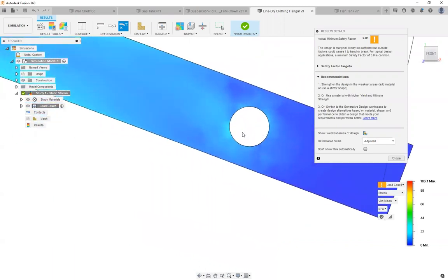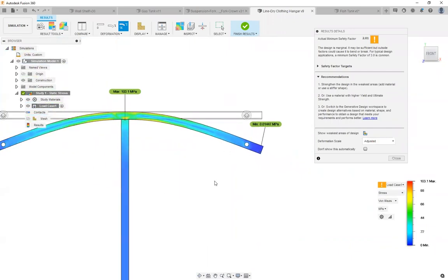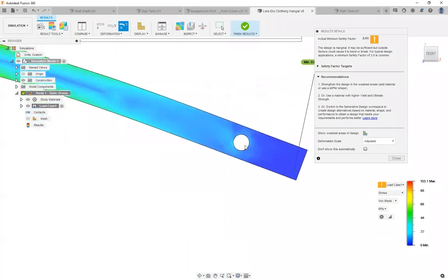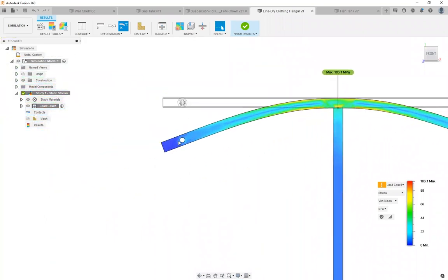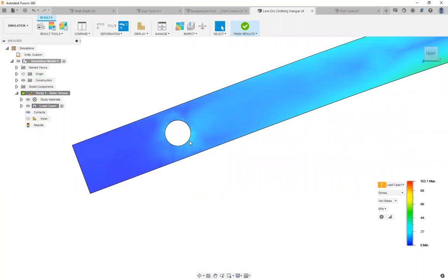As you can see here, okay, yeah, most of the stress is happening over here, but there is some slight stress going on since, as you remember the arrows, most of it should be in the center here. It's actually going to be a little bit more towards the left. It looks like because it's getting pulled inwards, the rope might be applying more stress onto that surface there. And as you can see on the top, there's a lot less over here. Same goes for the other side here. It looks like there's going to be a little bit more stress on the right side as opposed to the left side.